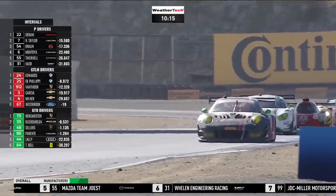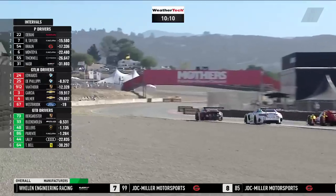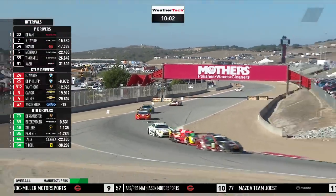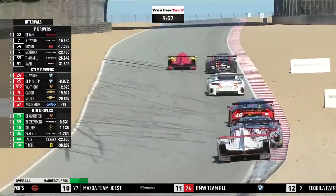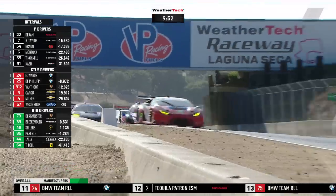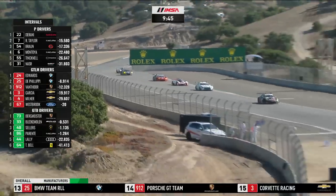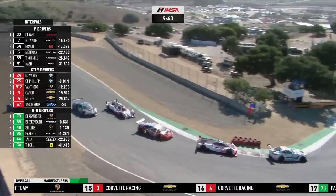That car in ninth position, by the way, but off the lead lap. Actually, not quite off the lead lap, just still on the lead lap. Who's that? No, I was right the first time. Go with your first instinct. Yackerman is off the lead lap. Yes. In fact, is it the Trummer 85 JDC car that's the first car off the lead lap? Or is it Yackerman? No, it is Yackerman that's the first car off the lead lap. Correct. All right. I was right the first time.